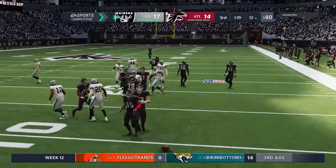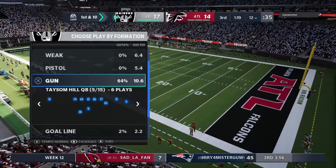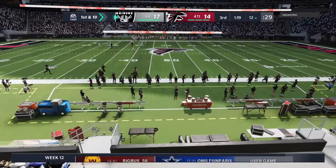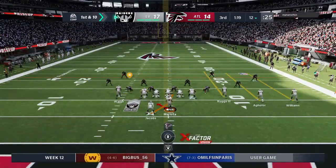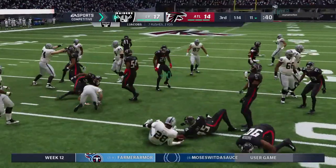And no return here. This one's going inside the 15 to the 12-yard line. Over 1st and 10 at their own 12-yard line. The Raider offense set to get this drive started. And both of these defenses have been stifling these last few drives offensively. Just not able to get anything going, so what needs to change?